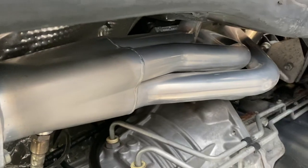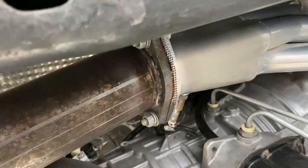All right, JBA long tube headers. Those things are amazing. I got those from Lowe's Performance. I wrapped them myself. JBA headers, if you want to know, it's hit and miss on the fitment, but you can make it work. I made it work. Very happy. Skid plates, nice to have plates and extra support. All right, mods, I don't want to forget.